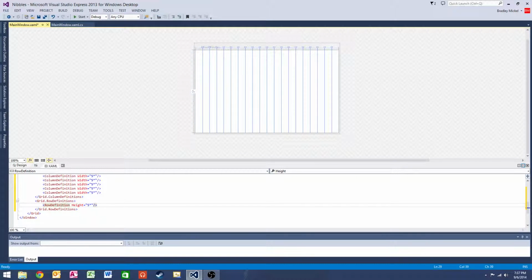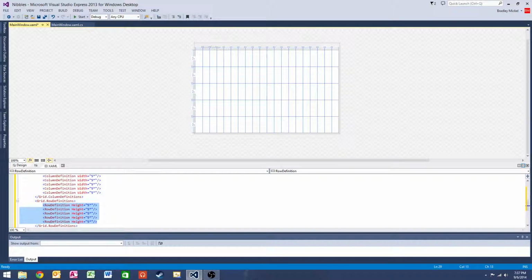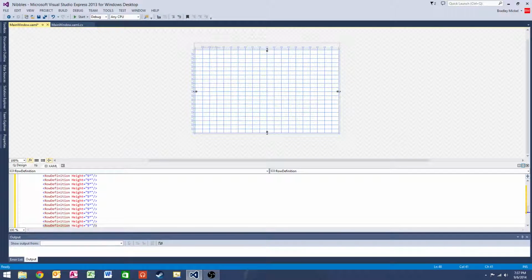That slash shuts off the line as well. You could put this on a separate row, kind of like these are, but there's no point in this. It's such small information that it's better just to keep it by itself. 1, 2, 3, 4, 5, 10, 15, 20. Okay, so now we've got a nice little 20 by 20 grid up here that we're going to start working with.